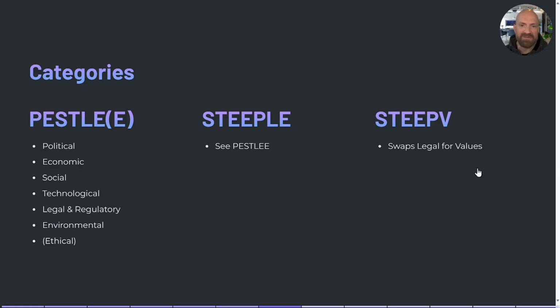These are not a requirement. You don't have to use one of these frameworks, but they are extremely helpful when you're answering the big questions of looking at drivers in complex systems. You will generate lots and lots of ideas, and it can be very helpful to have some sort of framework to help categorize them. And PESTLE's most likely the one that you'll use.